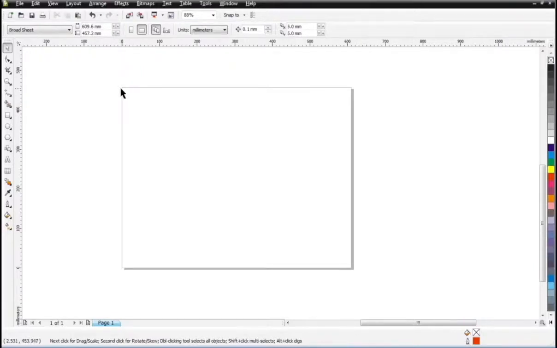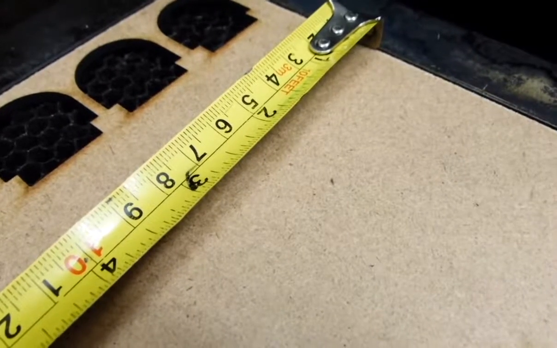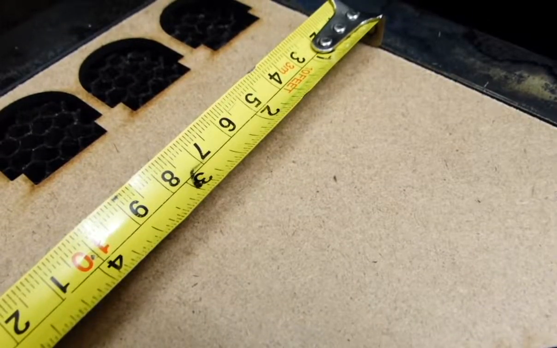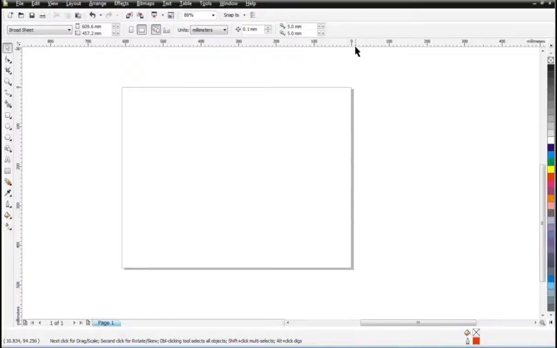The next thing you can do is change where your coordinate system is located. Left click on the corner point and drag and drop the origin to wherever you want it to be located, to the middle of the page, or you put it up on the upper right corner of your page. So when your tape measure tells you to stay 10 centimeters away from the right edge to avoid previously cut out features, your coordinate system is also positioned at the right edge.